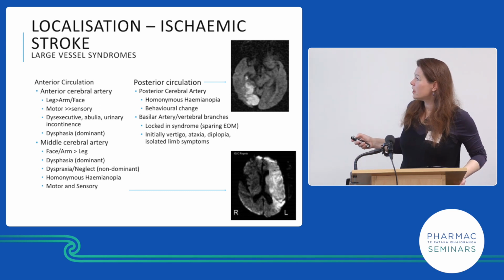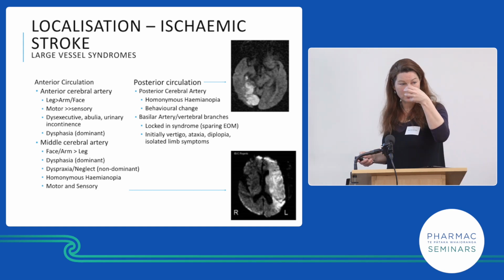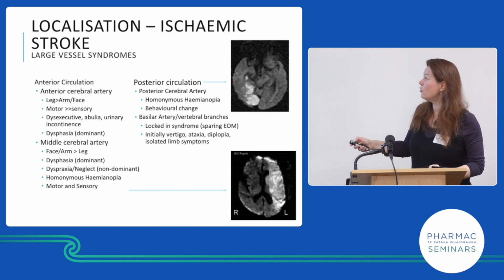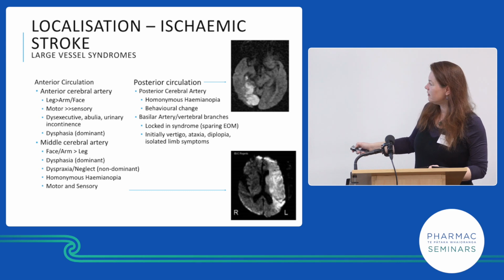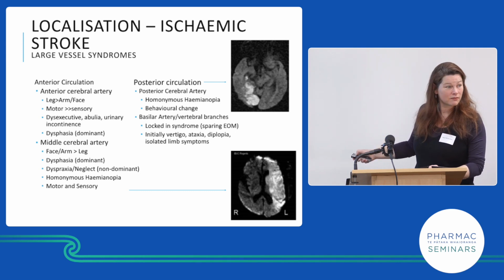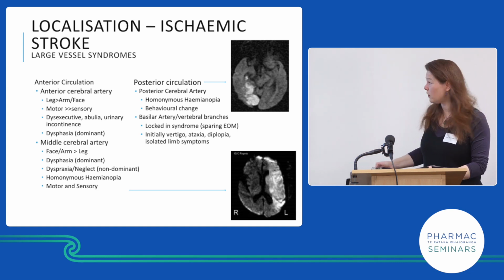Now the posterior circulation, I'll split here into the posterior cerebral artery and the basilar and vertebral arteries, which are more proximal. So if you're in the posterior circulation, this is the stroke you get. Oh, by the way, this is an MCA stroke. See how large that thing is? It gives you a sense of why these people are really bad off and don't do very well.